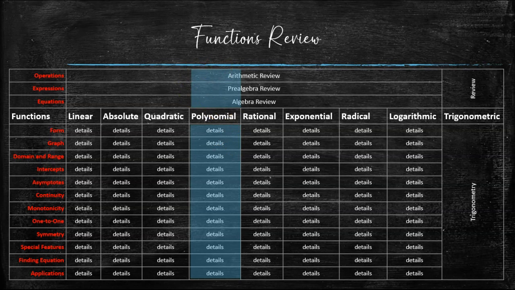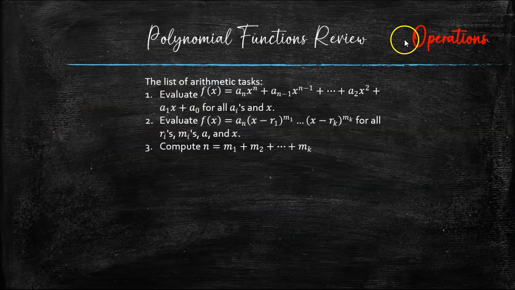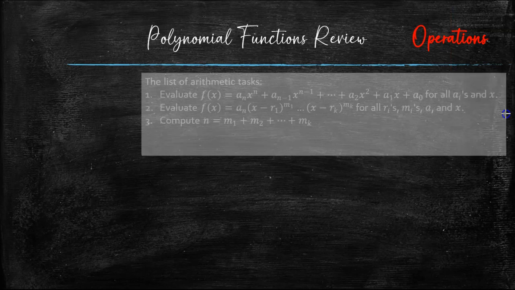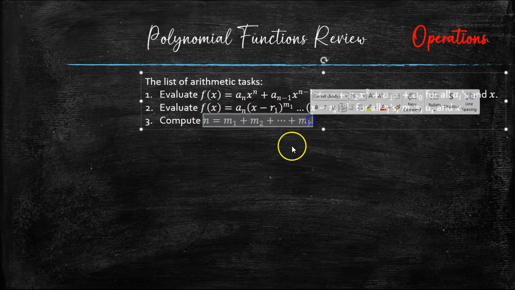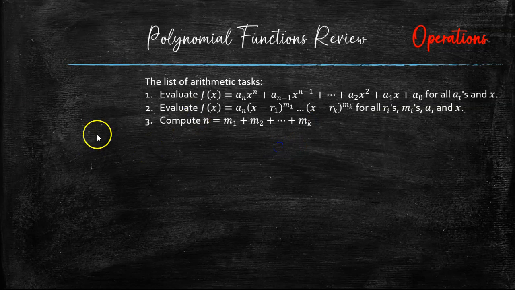Now let's get started with the prerequisites, and first let's discuss the operations. And here's the list of arithmetic tasks that are common when it comes to polynomial functions. As you can tell, we have to be able to evaluate those functions in different ways, and some of these tasks involve operations like exponentiation, but some of these tasks are pretty simple, such as finding the sum of numbers when it comes to figuring out the degree of a polynomial.